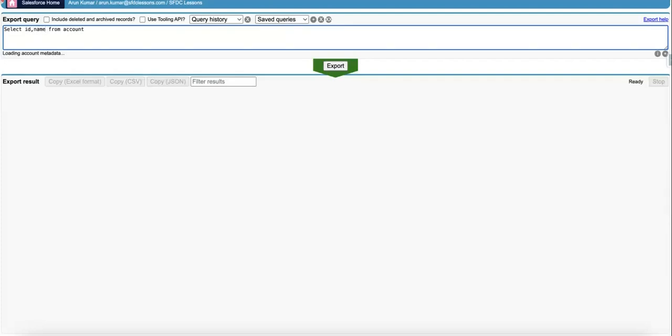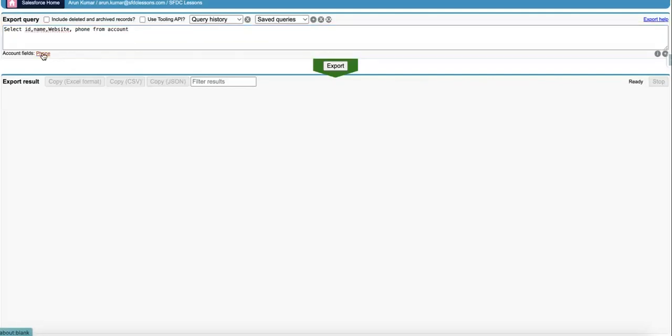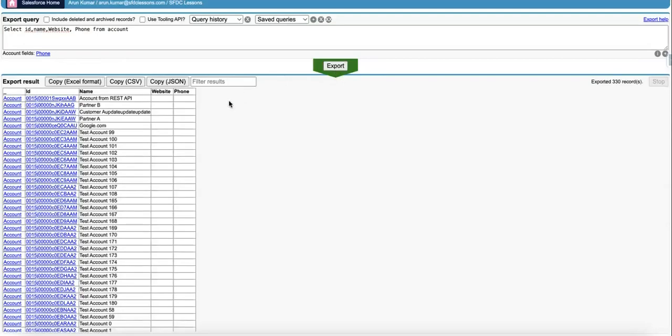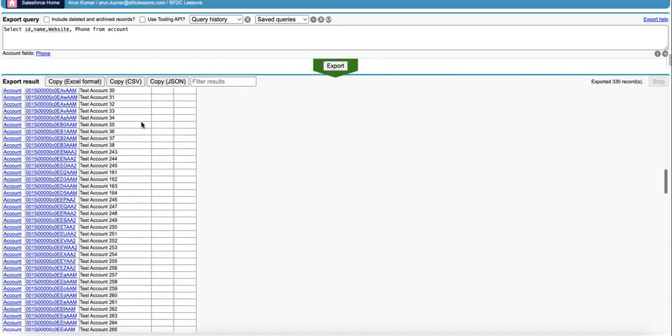So I will add name field, and you can see here it's suggesting you the field name now. Okay, and I'm going to add the website, phone number. All right, and we have the button here, export. So you just need to click on export, and here we go. So we have total 330 accounts in the system, and we got the result here.